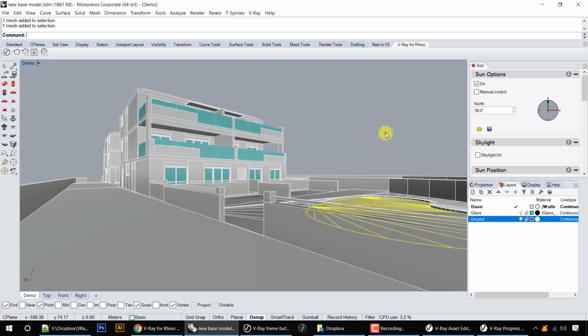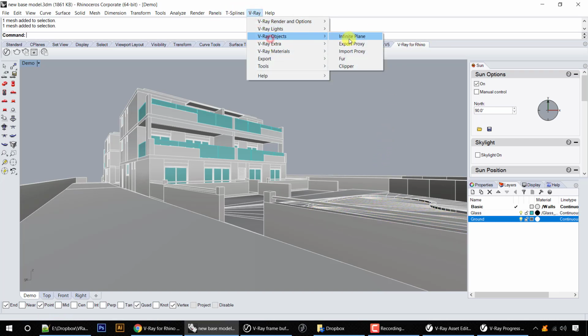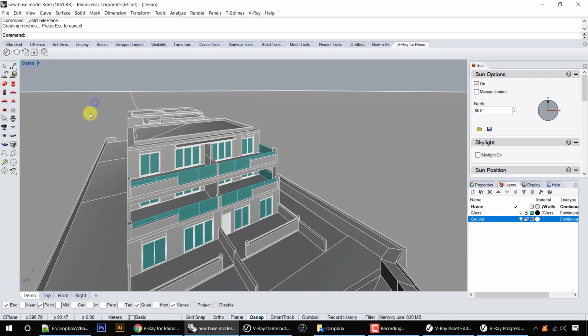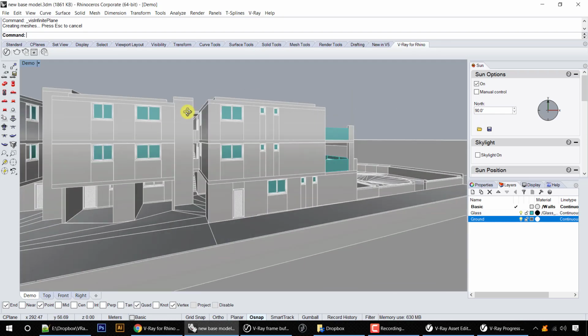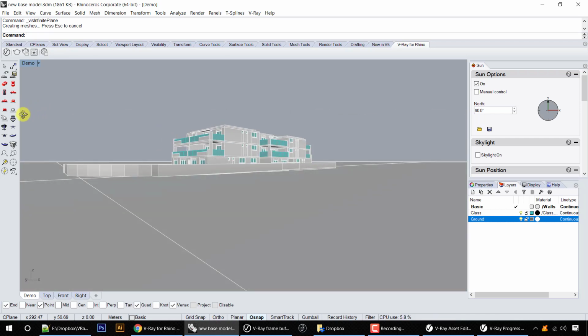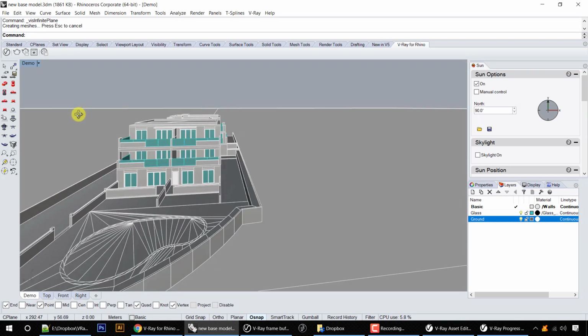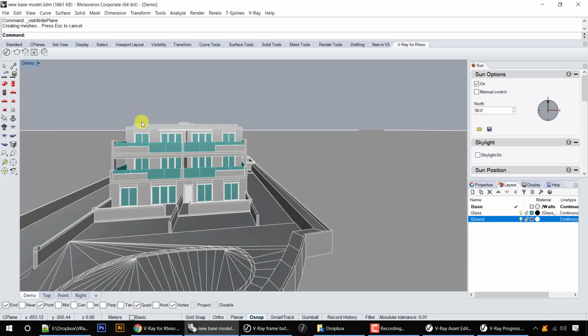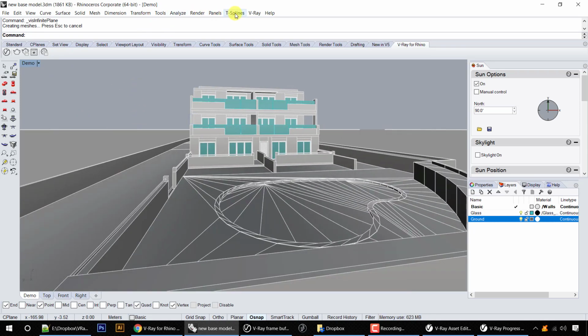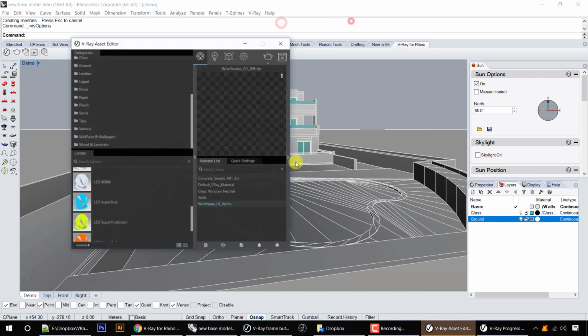The other thing I want to mention is you have a pool here, which is kind of interesting. You might do something with that, like with reflections. You can also go into VRay and make an infinite plane. An infinite plane is nice because it makes sure that you always have a horizon. It's one of the ways of preventing your model from looking like it's just falling off the edge of the world, which juries hate. It doesn't look very realistic. It'll also help you with that horizon problem when you're viewing your model.